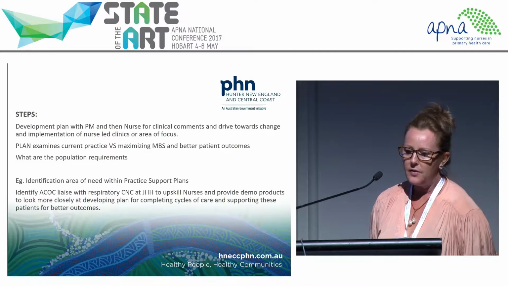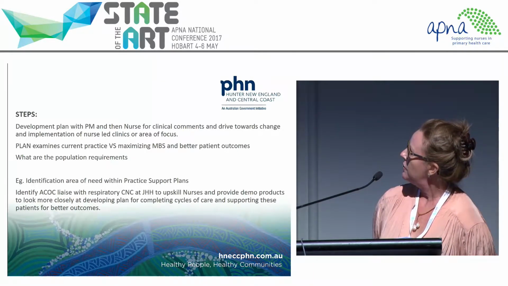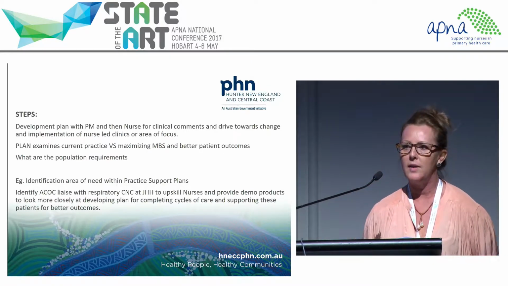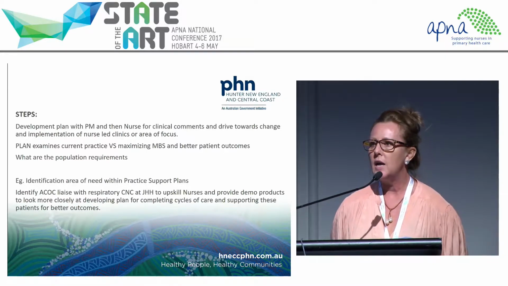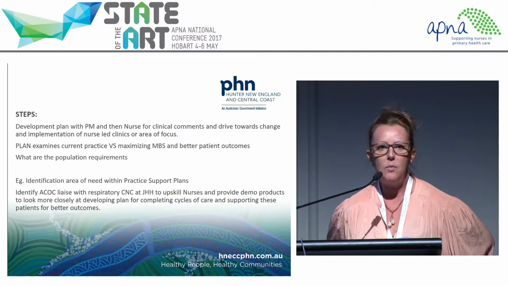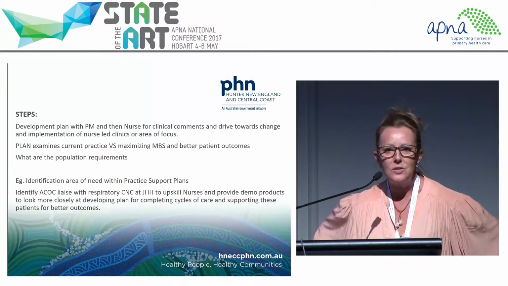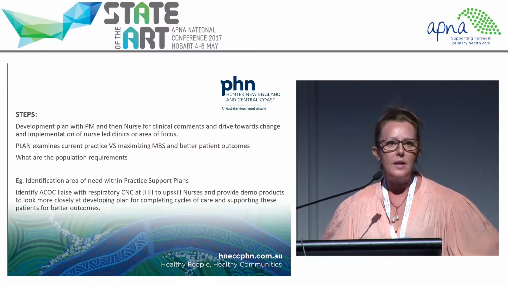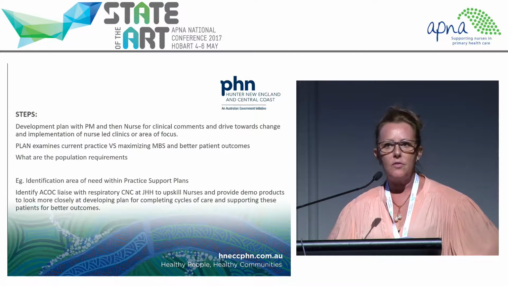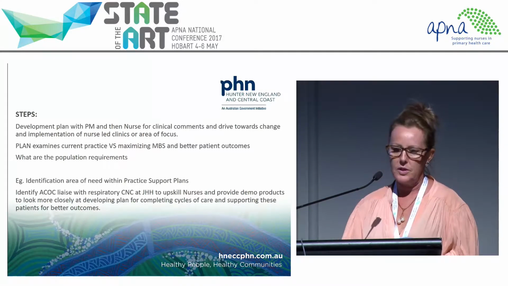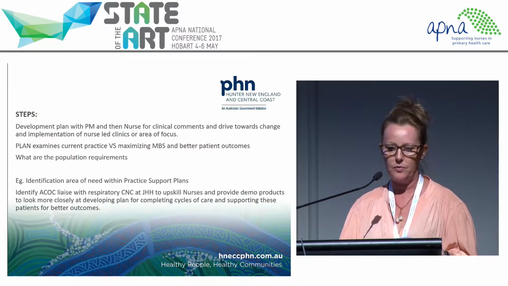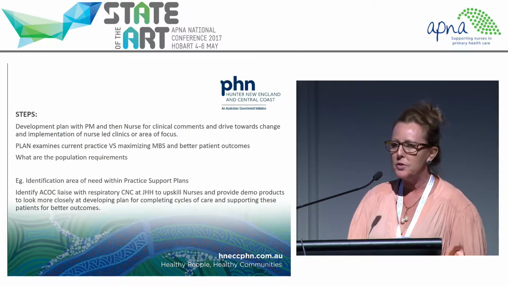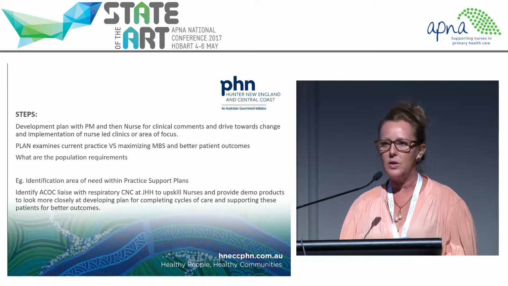So we identify the need with the practice support plans, and for example, I worked with a practice in that area who identified high asthma rates, problematic issues in managing asthma cycles of care. We all know that it's a tricky one to manage. And so they called in the local hospital CNC and did some in-house training and developed a plan on how to approach their asthmatic patients and how to support them for better outcomes. So obviously all of this approach is dependent on relationships and building trust and rapport.